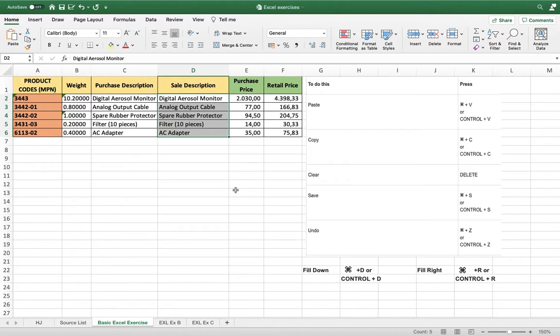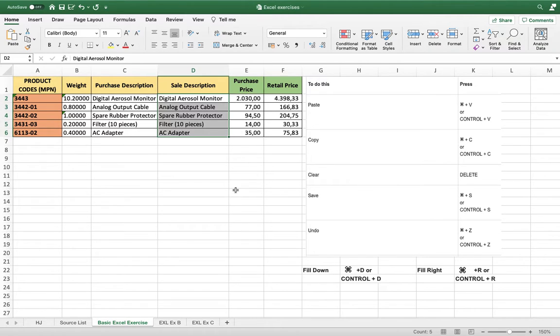Today I'm going to be showing all of you guys the 20 shortcuts that are most used by accountants and auditors. Excel is like the first aid for accountants and all auditors, and it is also the heart of the accounting system. Microsoft Excel is like the heart of the accounting cycle.